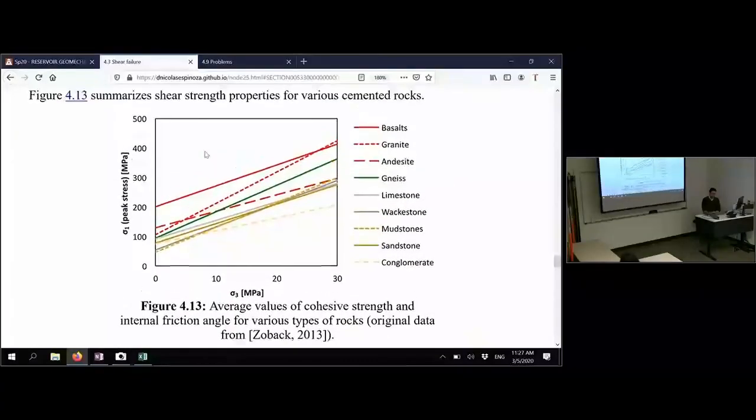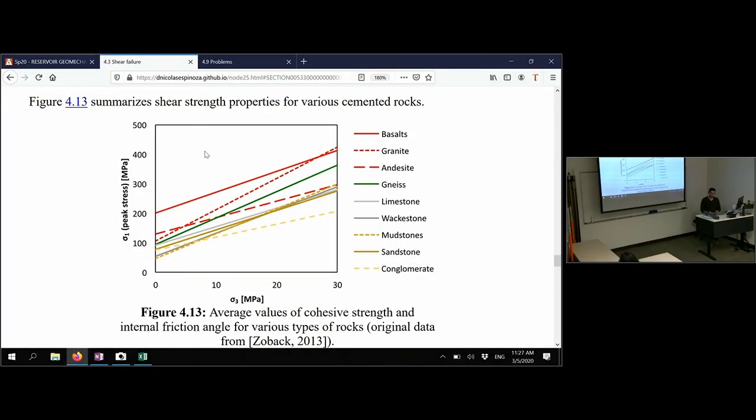And here I have a summary of typical strength properties of rock, where these values at the origin, those will be the UCS, and the slope of these lines, those would be the friction parameter Q. So in our case, this Berea sandstone, we said that it has a UCS of about 30, so that would be somewhere over here, and we'll have a friction coefficient of about 10, which will be actually quite steep, steeper than most of these lines, so somewhere around here.